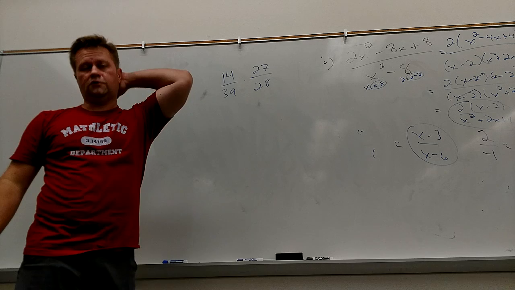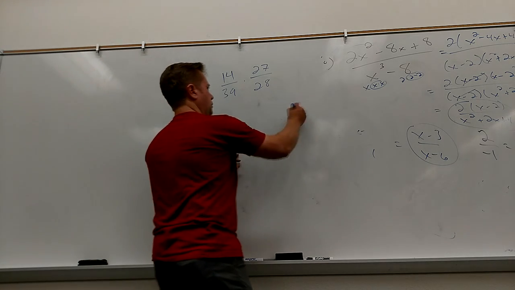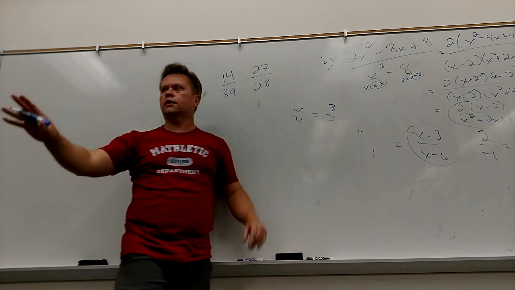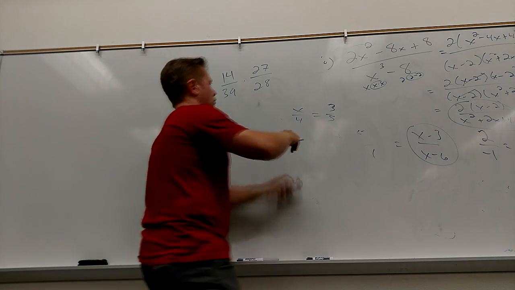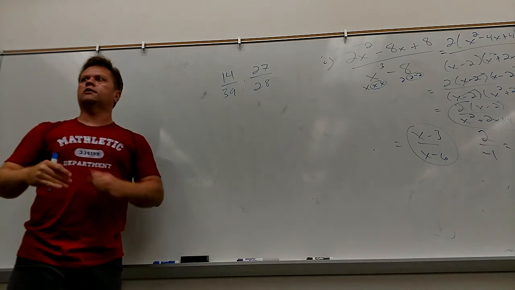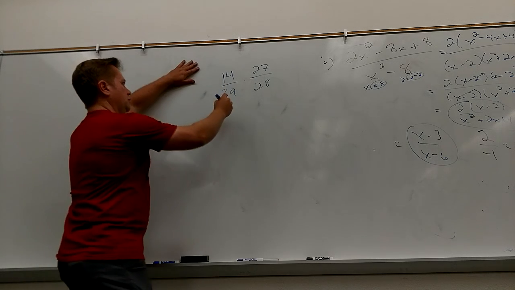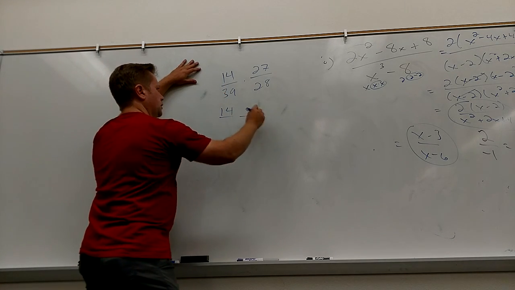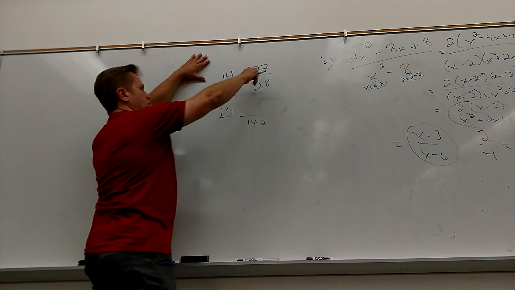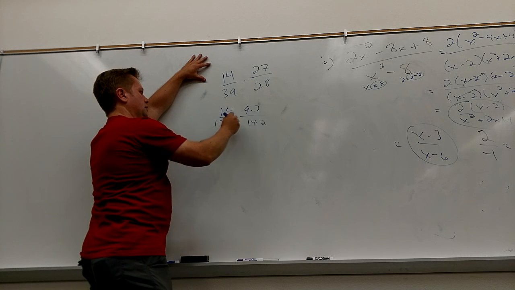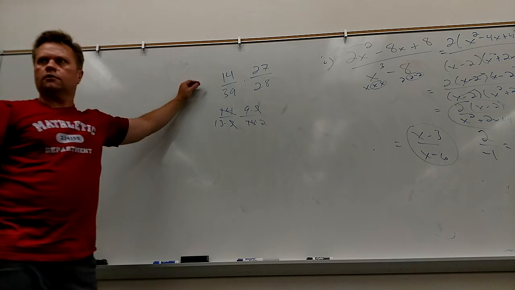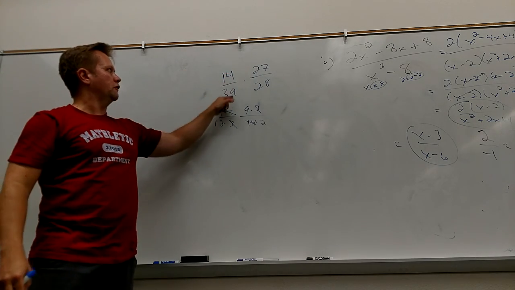Cross divide. There you go. Only time you cross multiply is if you have a fraction equals a fraction. That's the only time you cross multiply. Here, the whole idea is if it's on the top and something else on the bottom, they're going to cancel. It's going to be cross divide. So if I really want to look at this, it would be 14. This will be 14 times 2, to do it the way we would never do it, right? And this will be 9 times 3, and this will be 13 times 3, and then I can see the parts that die. Do you see why I'm doing it, though? Because that would be the way I would do it if these were all variable expressions.